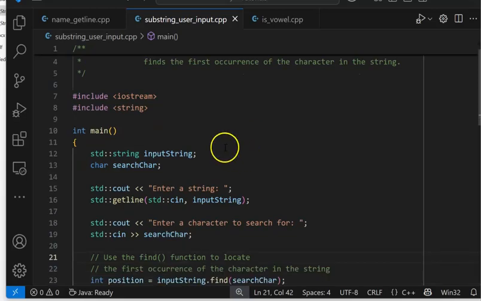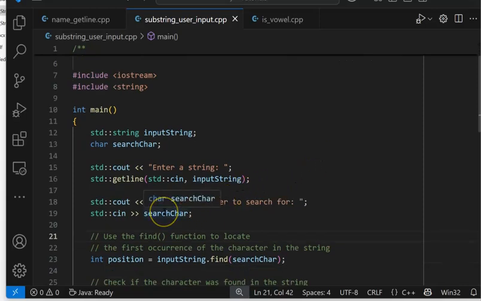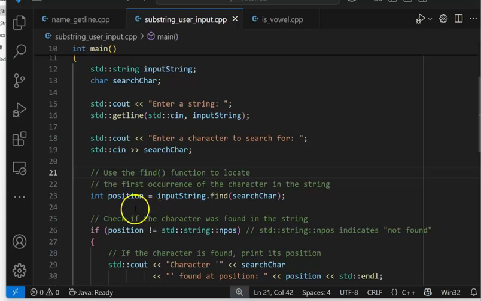So of course, we have to have some variables, we need a string. The character will only accept one character. Then we find the position using the string find method. We find where the location is, because remember, a string is like an array, or a vector is what it's called in C++.